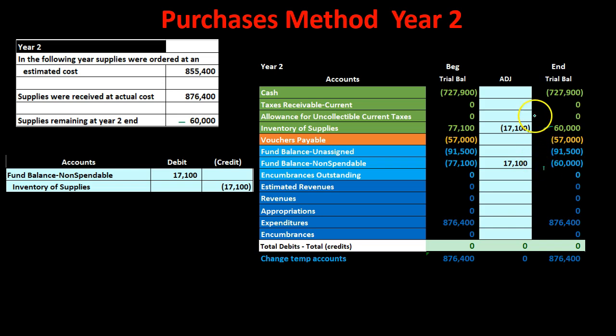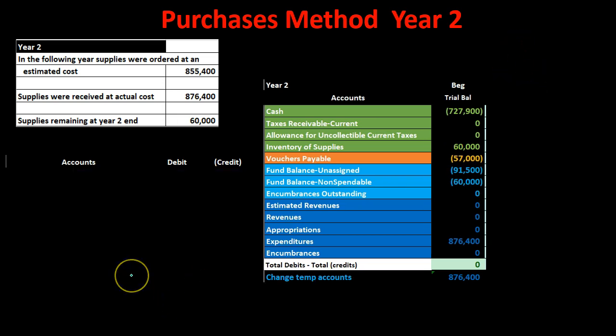And again, this would represent the fact that the assets minus the liabilities, part of it's going to be assigned to what has already been spent in the inventory supplies. Again, assets are negative because we've got the negative cash here, so don't let that throw you off. And then we have the closing entry, closing out the expenditures, which is the only thing we've got on the books at this point. We haven't been recording revenue or any other type of activity.